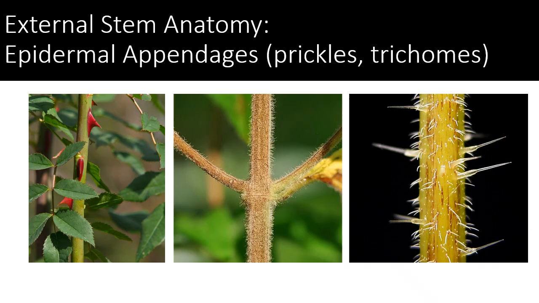And then on the far right-hand side of the slide, we can actually see the stem of a stinging nettle. And stinging nettles are really unique because they have hollow trichomes in which they produce venom. And you can imagine that if you're an insect, that's probably not going to deter you because you can just waltz right between these spines. But if you are an herbivore like a deer or a human being, those are going to be very painful.